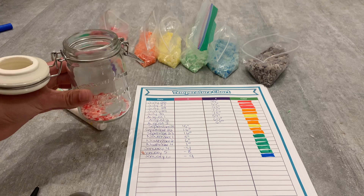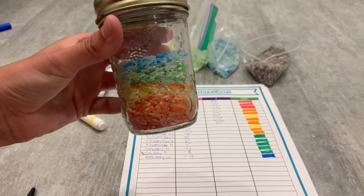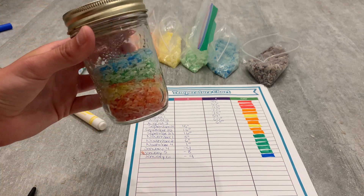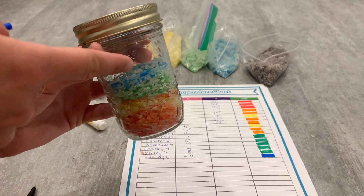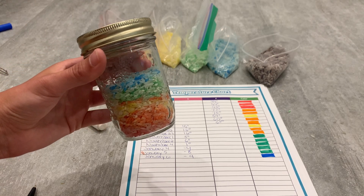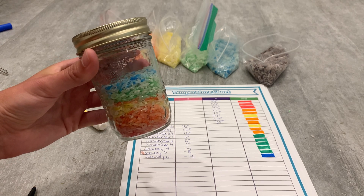Really up to you and your child to see what you want to do. Eventually, once you have it all filled out and start to add your rice, it'll begin to look something like this. I did some summer dates, some fall dates, and even went and got some winter dates to get the temperatures — and it looks something like this. The more dates that you have, the fuller your jar is going to be. Really cool activity and a great way to start introducing weather and temperature language to young children, as well as mathematical terms like ranges. Hope you enjoyed that activity — let us know how your temperature chart turned out. Have a great day.